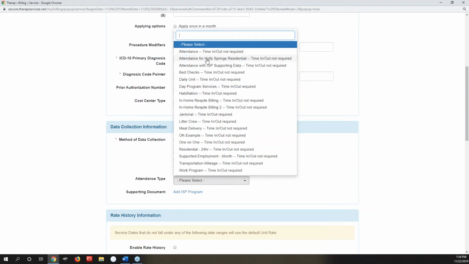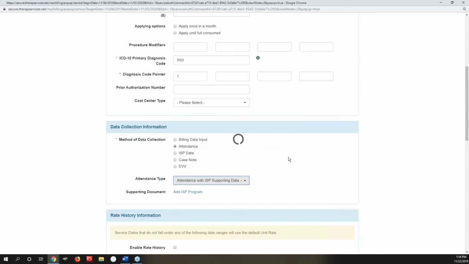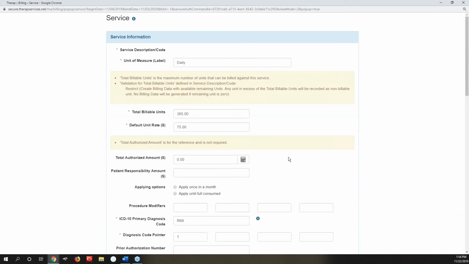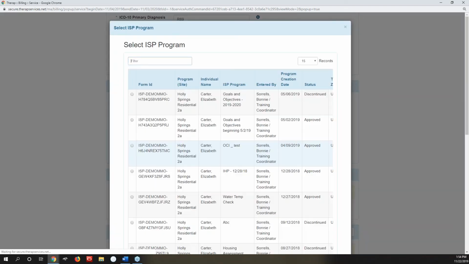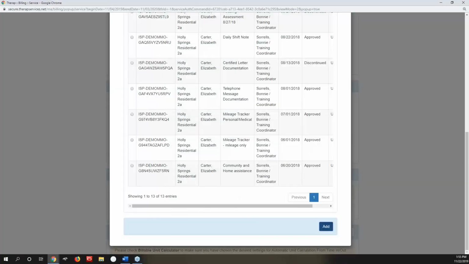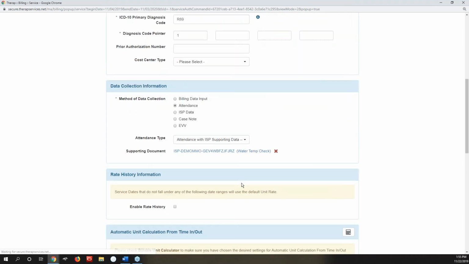So we're going to do this attendance with supporting ISP data. And to add a specific program, we're going to come in, and these are all of Elizabeth's programs. We're just going to add this water temperature check one because I know it's fairly simple to fill out. And now that is attached to that. And I'm writing that down so I know which one to document on.